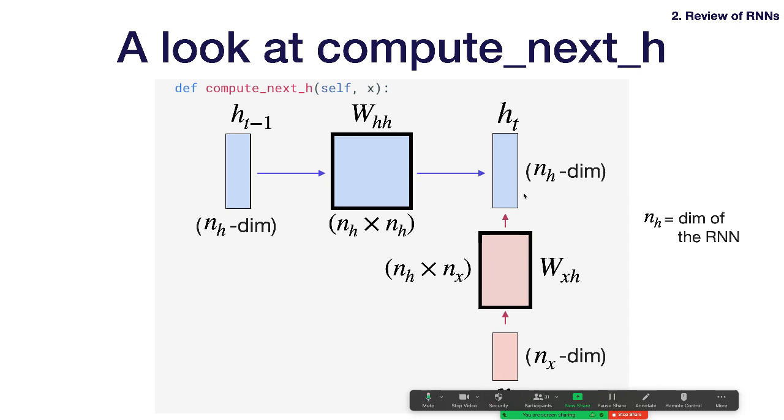The way this function works is it takes each of those inputs and matrix multiplies it with a separate weight matrix that is a property of this recurrent neural network layer. This NH-dimensional hidden vector gets multiplied with an NH by NH dimensional matrix. And this NX-dimensional model input gets multiplied by an NH by NX dimensional weight matrix. The outputs of both of those matrix multiplications are both NH-dimensional. So we can add those two outputs together and then pass the output through an activation function of some kind, which in the most basic recurrent neural network is a tanh.